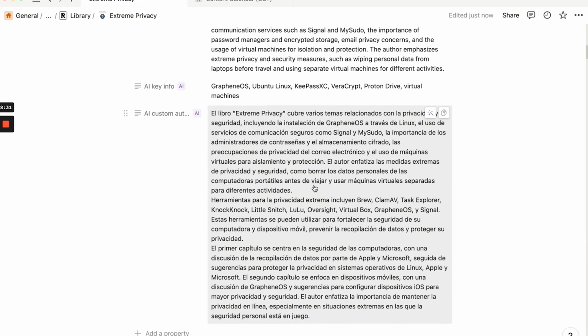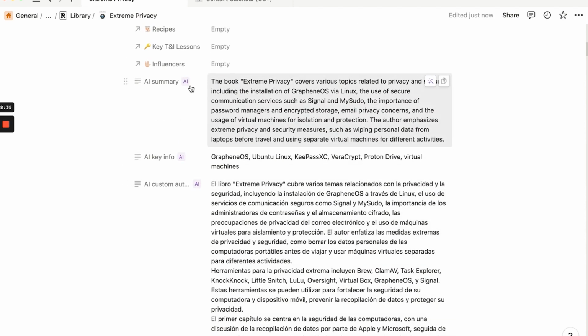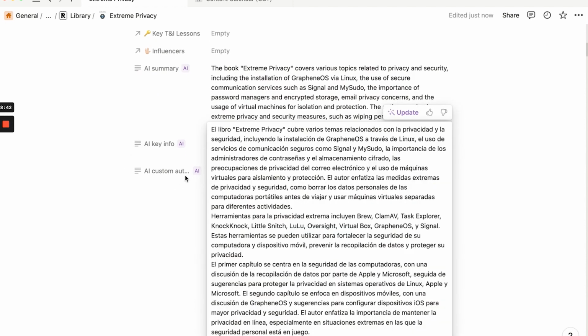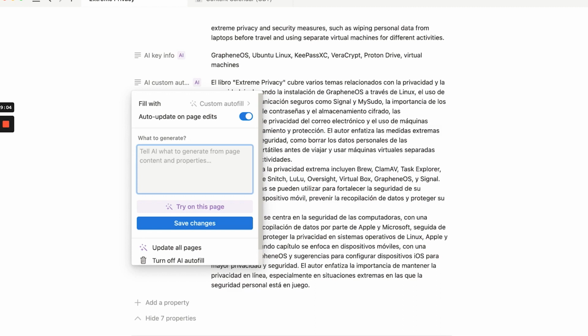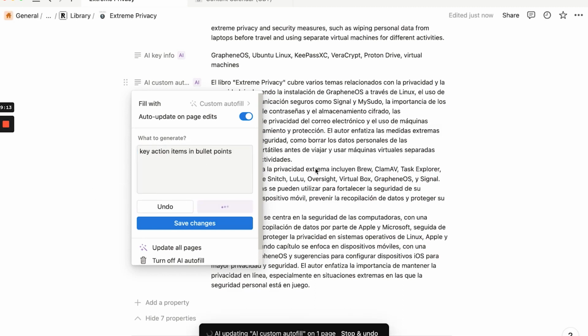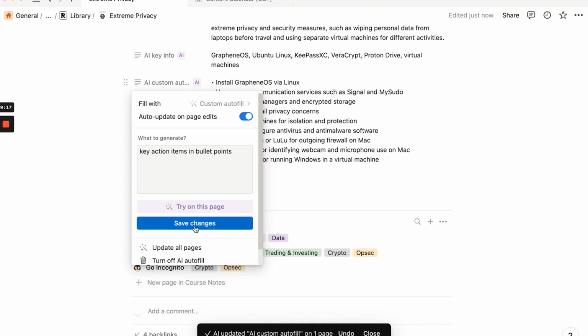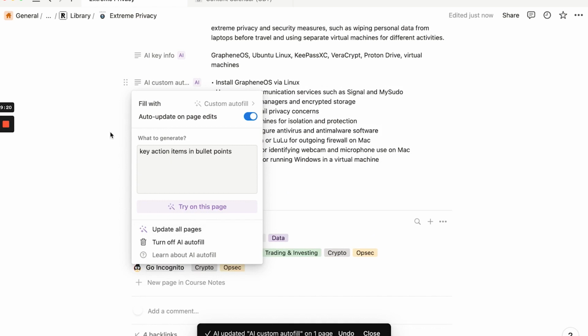And again, this is just an example, just trying to show you that you can automate all the summarization, key information, etc. Let's say that I wanted to do something different here. Key action items in bullet points. Great. And now we save the changes and auto update on page edits.